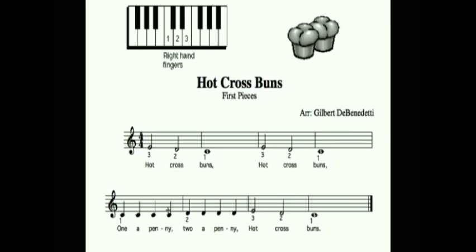So the durations are extremely important in music. You've got to practice these very carefully. And what I recommend strongly that you do is count as you play. Be able to count the beats in the measure as you play. If there are always 4 beats in each measure, then you must always count to 4 for the whole piece as you play.